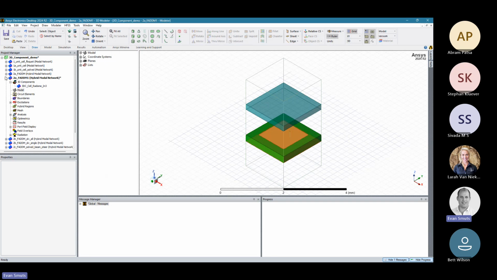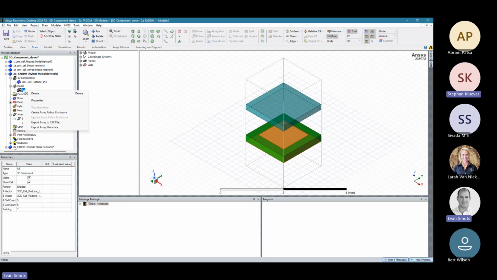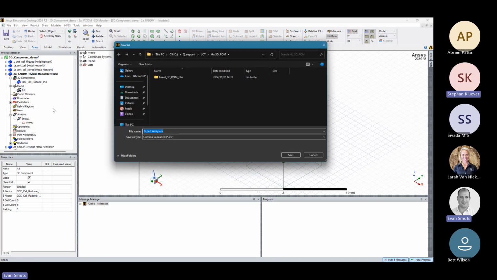And essentially what it does is it just has already the distribution of where the components are and what order they're placed, what rotation they are, as well as what their phases are, phase shifts and source power. So if you are steering the beam, for example. So what we can do is we can export our existing array to a CSV file.